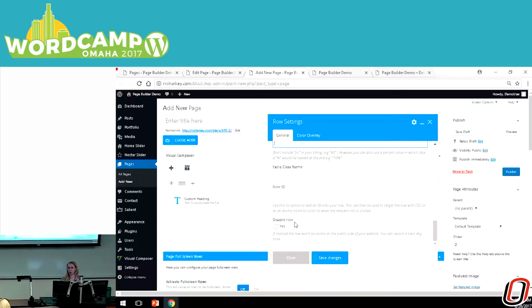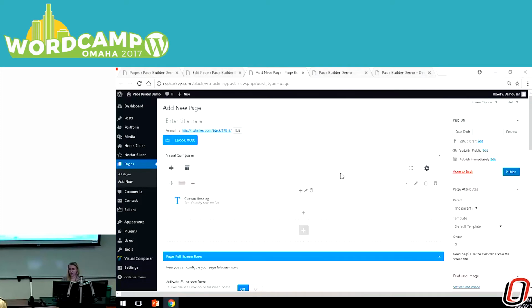Say you want to put in one of these boxes that's like a weather announcement. Maybe you do delivery type service and weather interrupts all the time. You can have a little weather announcement that is normally disabled, and then, oh no, a snowstorm came and we can't deliver on time this week. You can just go in, uncheck disable row, save the changes, update the page, and it'll turn your little announcement back on that says, hey, we're going to be delayed this week because of weather. But we want our headline to be there on this page, so we're not going to turn it off.